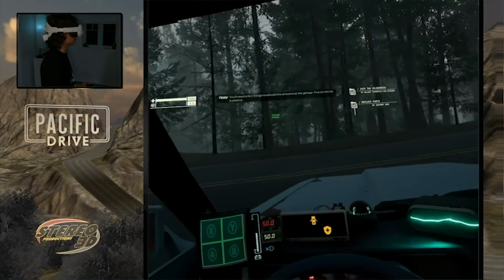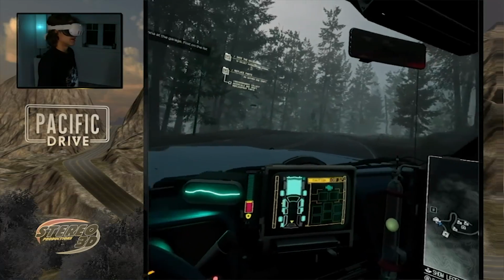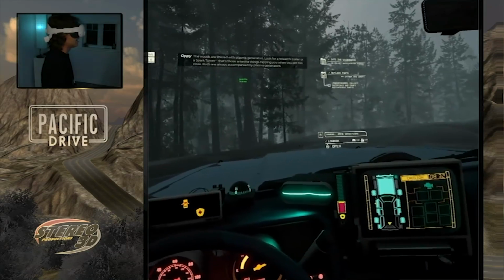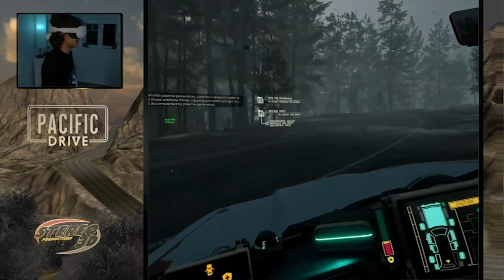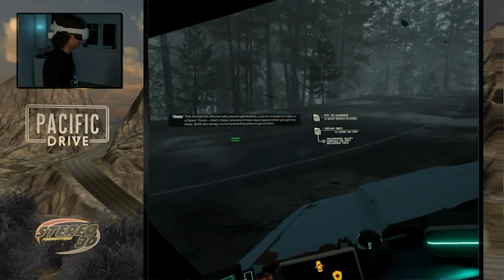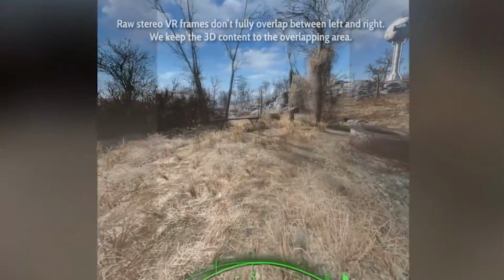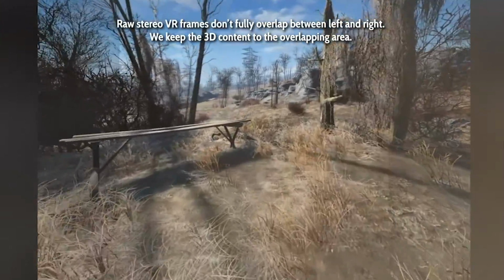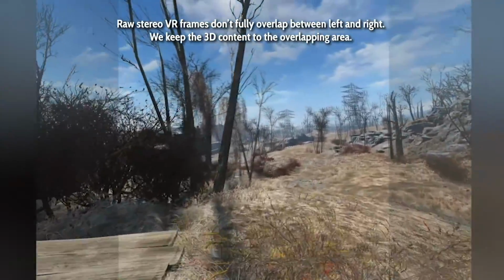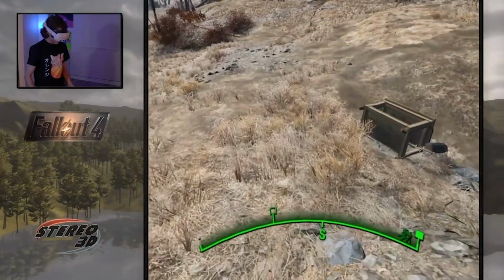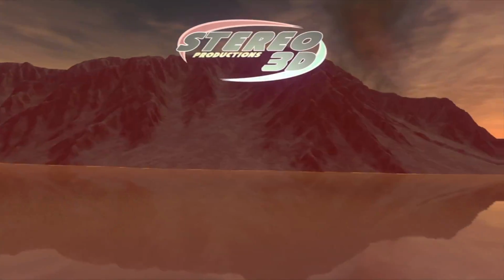You might find this crop on the gameplay a bit aggressive, but again, a challenge with adapting VR captures for 3D screens is the field of view and the fact that the frames don't completely overlap for stereoscopic 3D. What we do here is crop the image to the contents that actually do overlap and can produce a 3D illusion. This minimizes the eye strain and gives for a far more comfortable viewing experience.